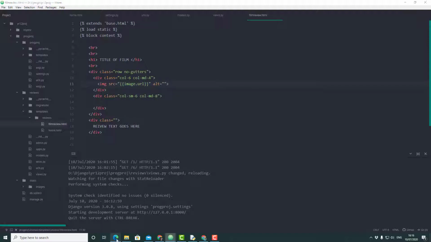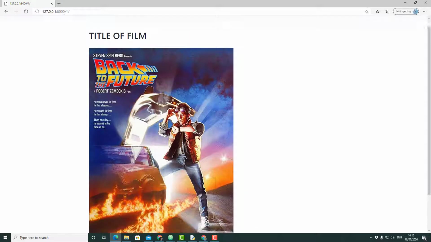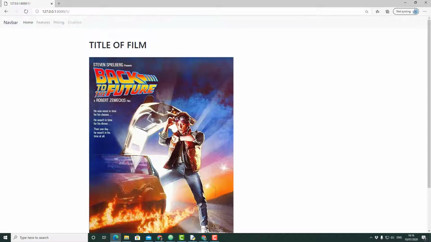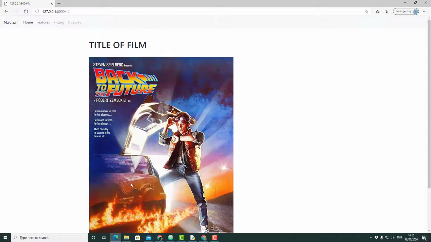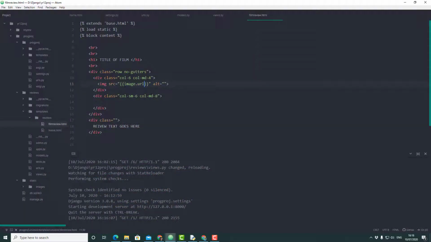Let's save that and let's give it a go. Will that work for us? Let's open up Back to the Future, and it has worked. All right, cool. So at the moment though, that's a lot bigger than I want it to be. And obviously my reviews are at the bottom. Interesting. Okay, so that's worked, but let's resize that.